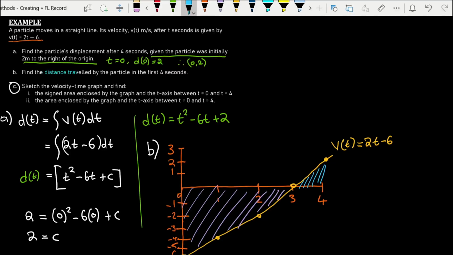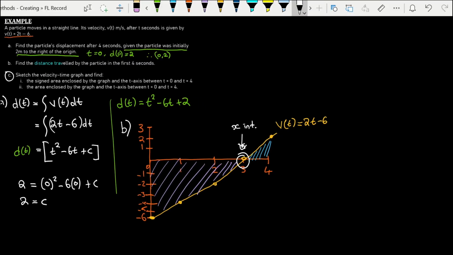So the way I can construct this is I know that it's got an x-intercept at x equals 3. So that's my x-intercept, which kind of splits up my integral. So I can say here that the distance is equal to the negative of the integral, because this purple area here is going to give me some negative number. Okay, I could actually just calculate the triangle, which I might do to verify.